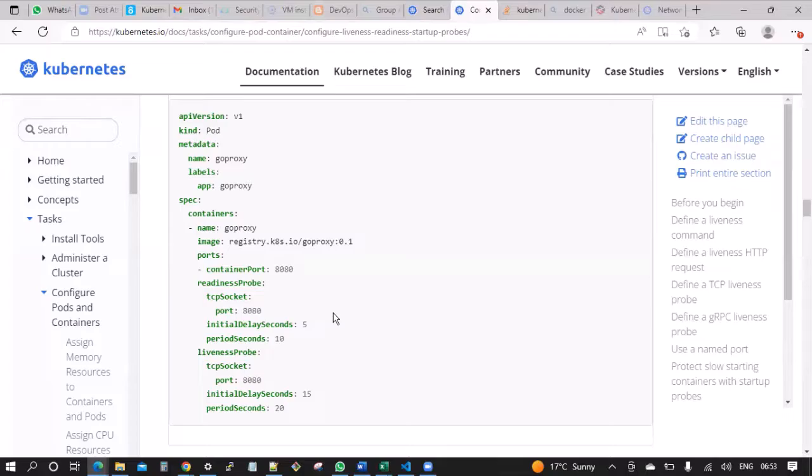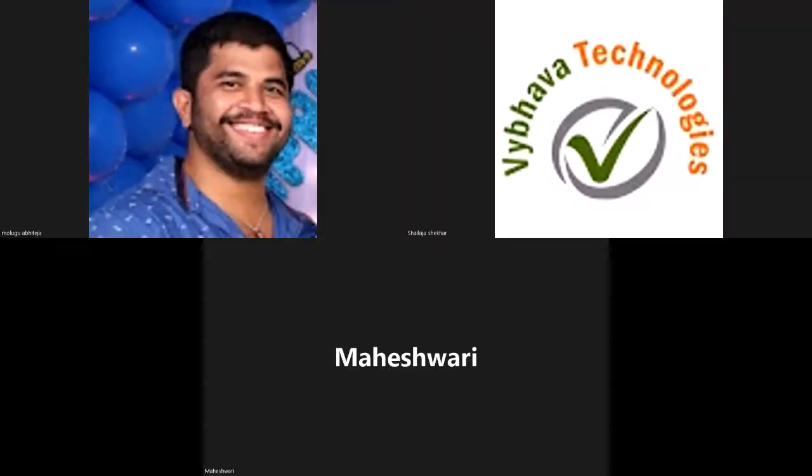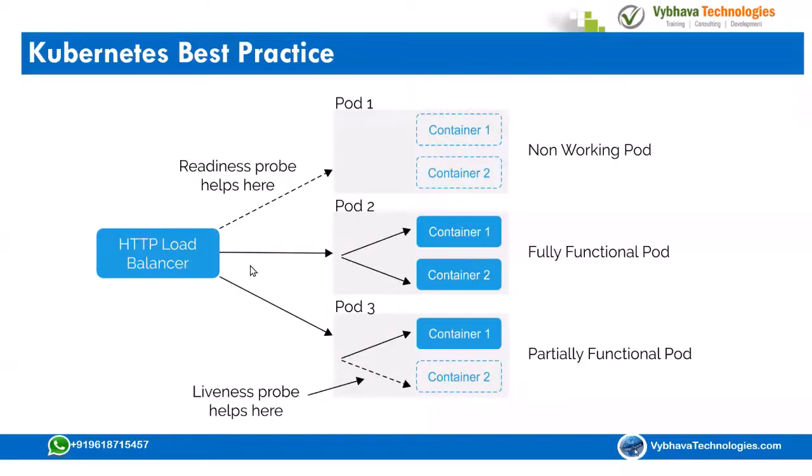Okay, and how does... Once again, I'll show the screen where I have explained about readiness. Readiness always helps us to showcase this HTTP entry. So if you are getting the request from the external system, what is it checking?